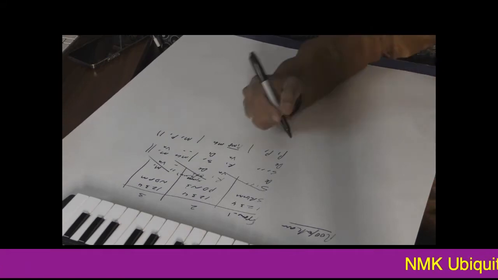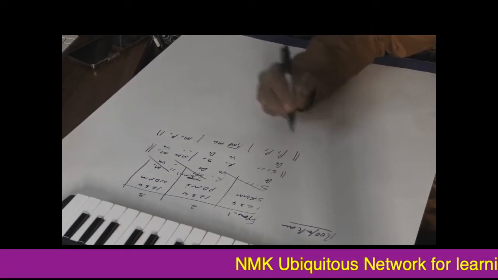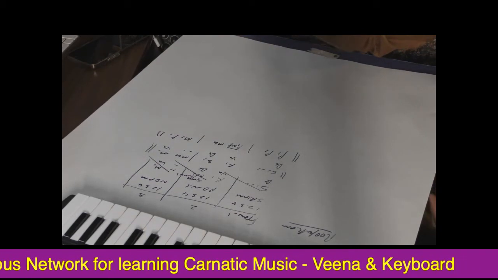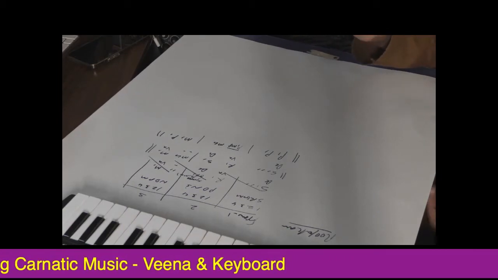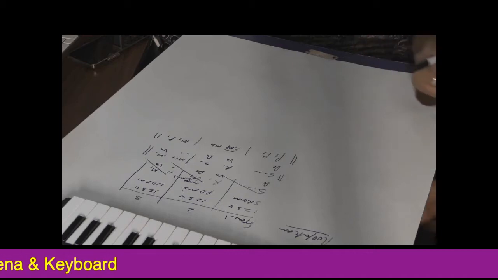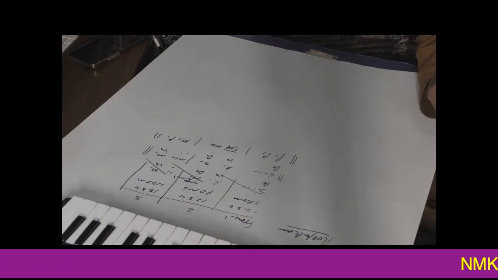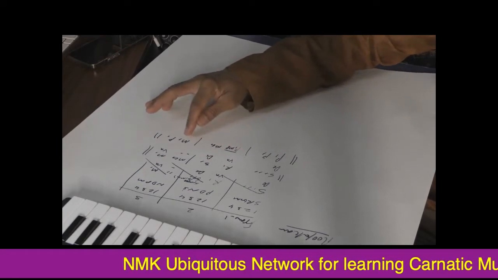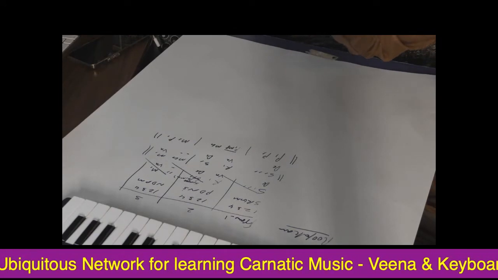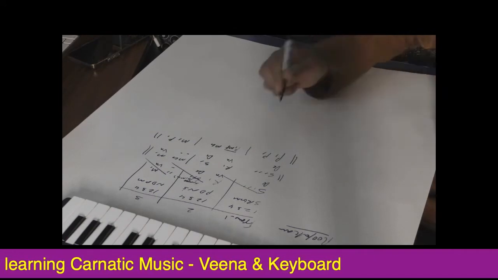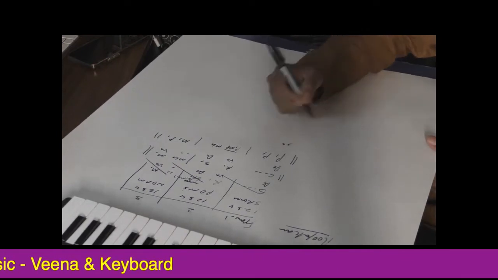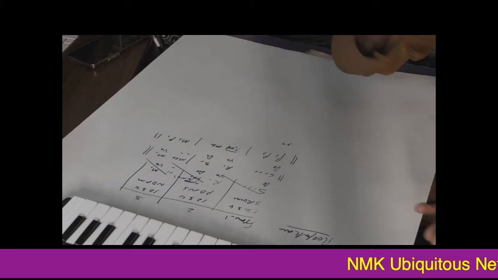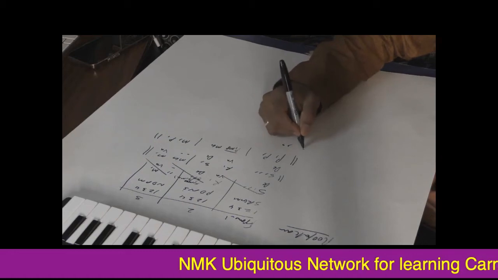And one more thing, we want to put 2 lines at the beginning to show that it's a beginning, and 2 lines at the end showing that it is the end. Pa pa pa ma pa ma ga ma pa. So when you see this one, right? Pa pa pa ma pa ma ga ma pa, and the last pa is going to be pa 2. So those two notes are going to be pushed to the next beat. Pa pa pa ma pa ma ga ma pa. So in the next bar you have to put two commas.